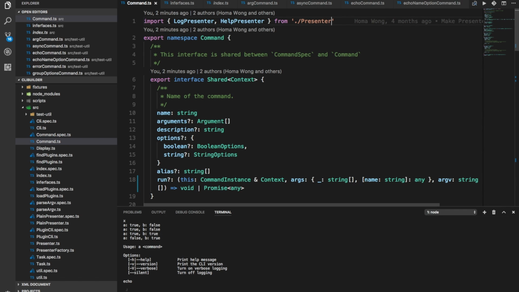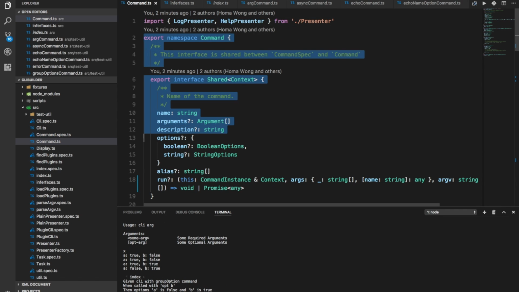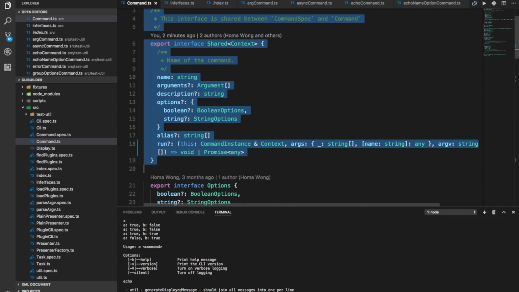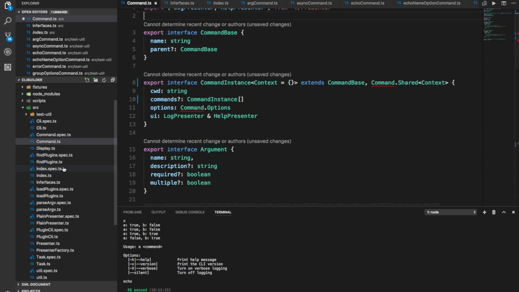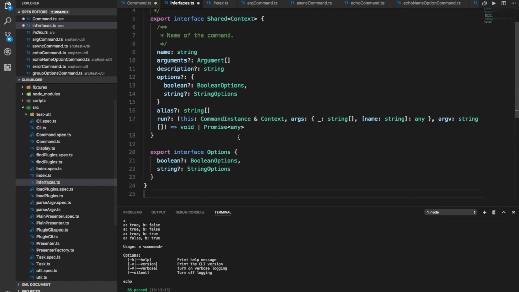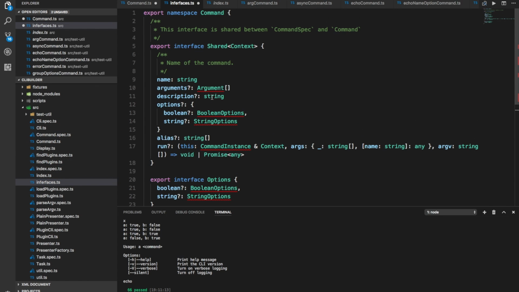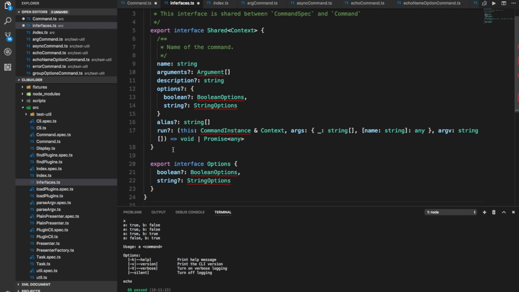So for example, the command, as I mentioned, I need it, so let's pull it out to the interface, and then it requires a bunch of stuff. So this is a little bit boring, but we will take a look at it next.